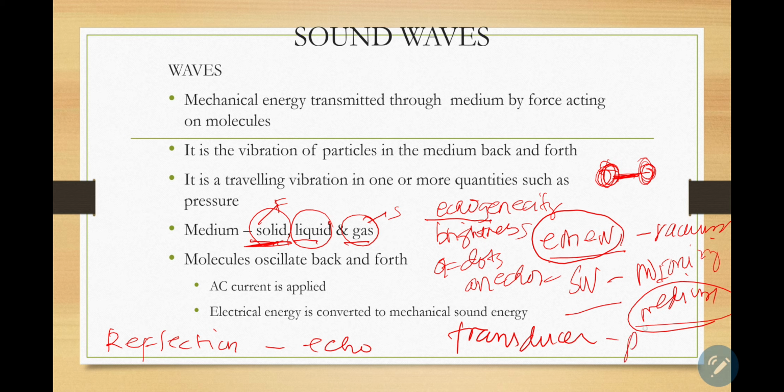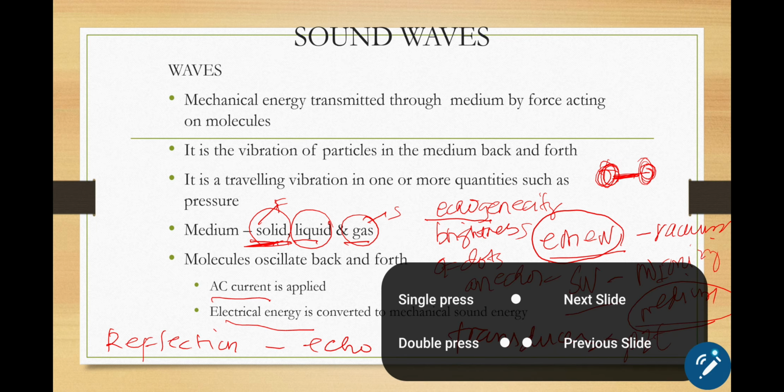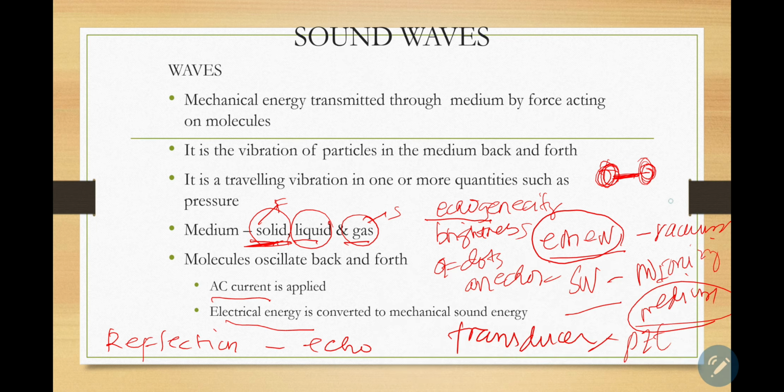The transducer, as mentioned there, contains the piezoelectric crystal, which is the one that produces your sound waves when electricity is applied. As stated there, when electricity is applied, the electrical energy is converted into mechanical sound energy. So the sound wave we are talking about comes out. Once it leaves the transducer, it will interact with your bodily tissues, and the composition of your bodily tissues is usually described as either solid, liquid, or gas.